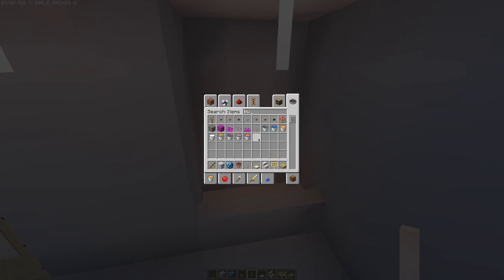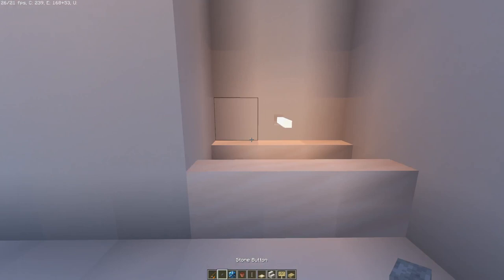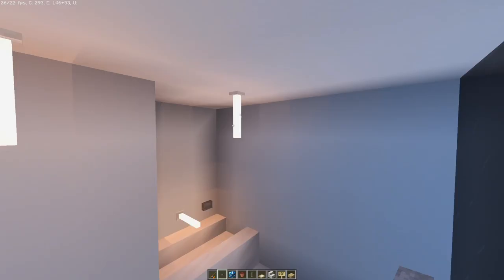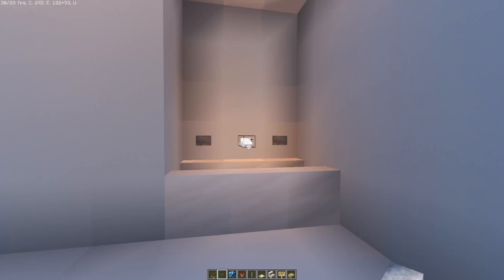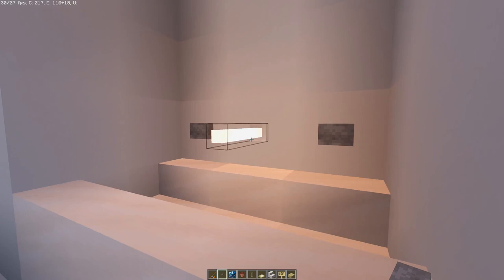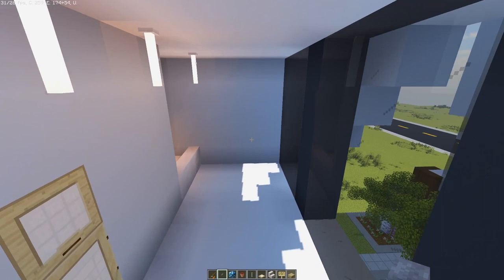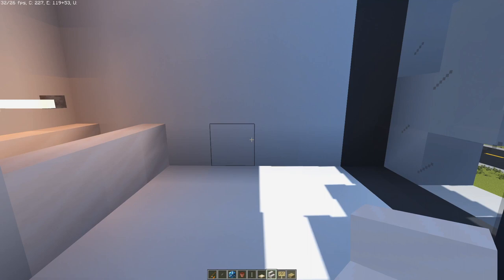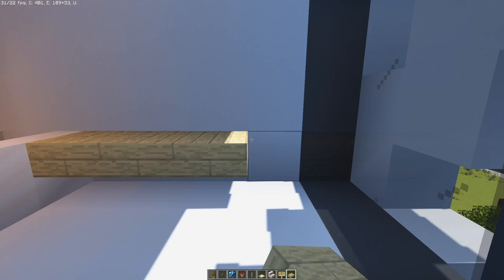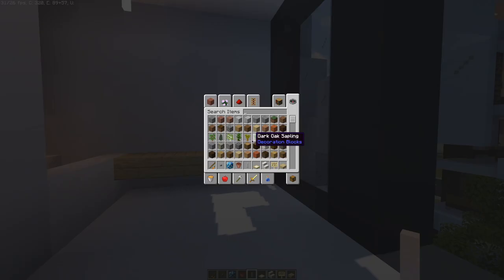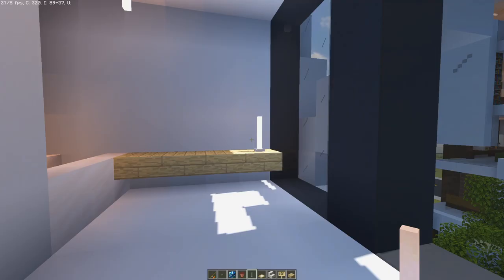And there we go. End rods to me are pretty useful. I got a comment the other day that I use too many end rods. But they are very good for modern building because they just have this look about them. And right here, I'm thinking this is a spigot, because if you've ever seen a very modern spigot where it comes out and then the water falls out of the end, that's what I'm going for there. So if you are one of the people that said, hey, Hex, enough with the end rods, well, I'm not sorry because I like them. So take that. I'm just kidding. You might have a point because I do use the end rods a lot, but I think just in modern builds, they work well. So I'm sticking with the end rods.